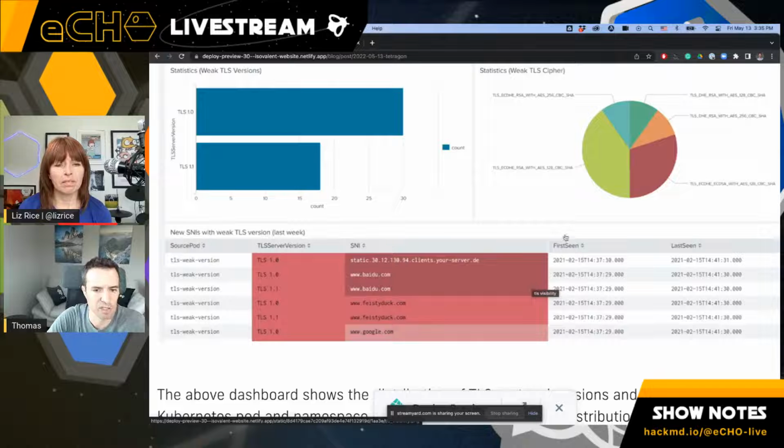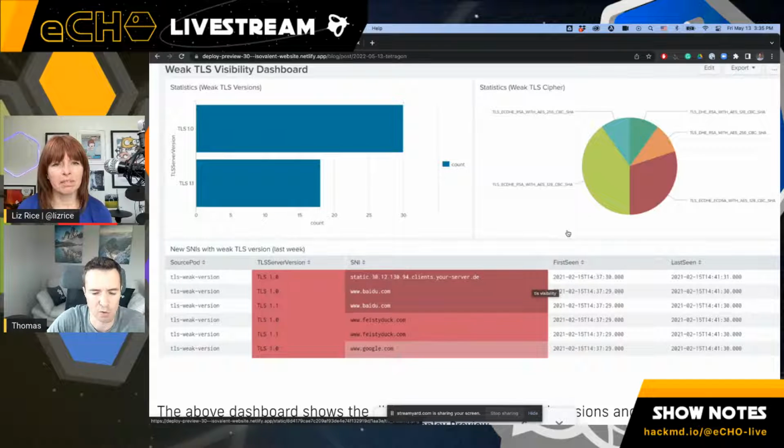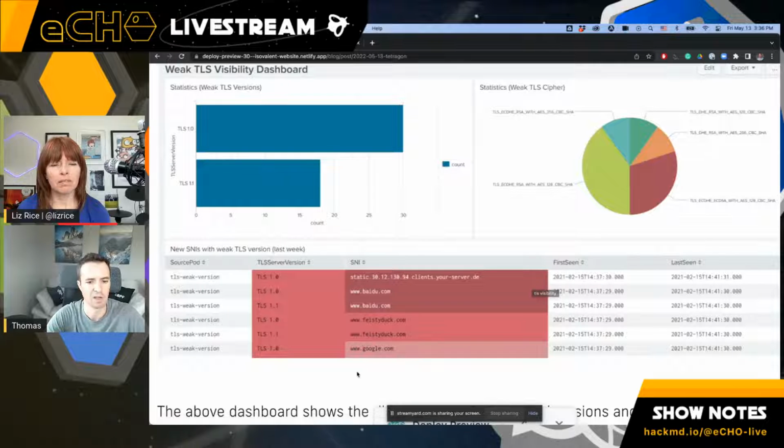And with the TLS monitoring here, we can actually see what is being negotiated. And if any pods use insecure ciphers or weak key length, then we can tell. And we can tell exactly which pod, which container image version, and so on. We even see the SNI, so we see what the remote destination was when this was used. Obviously, this can also be used to, for example, detect an SSL downgrade attack, when the attacker tries to intentionally announce, oh, I'm only able to speak this very weak version of this cipher, and we can also detect that.